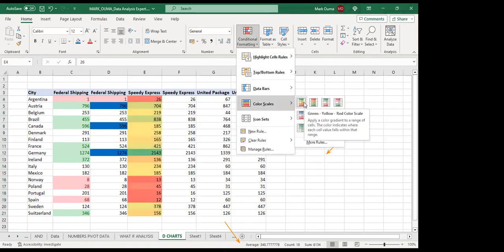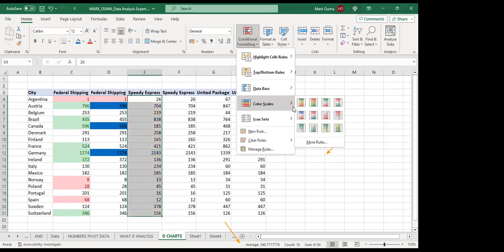Right. So color scales tell you, based on your highlighted range, how the values are performing.